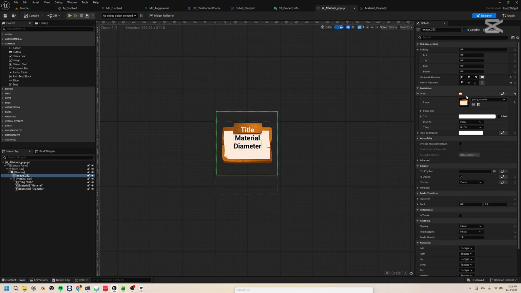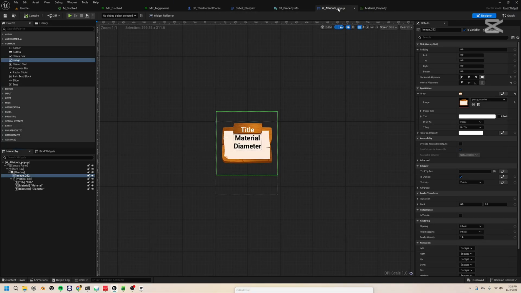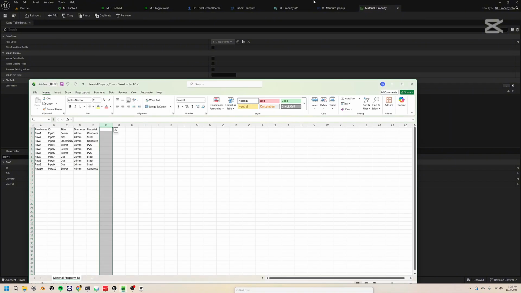For the image, I downloaded this from Google, and you can change it if you want for a better visualization. Just browse to the image you downloaded, and try to play around with this as well if you want to make it a little bit prettier and more professional. And this is where you upload the Excel file. You have to convert the Excel file into .csv.